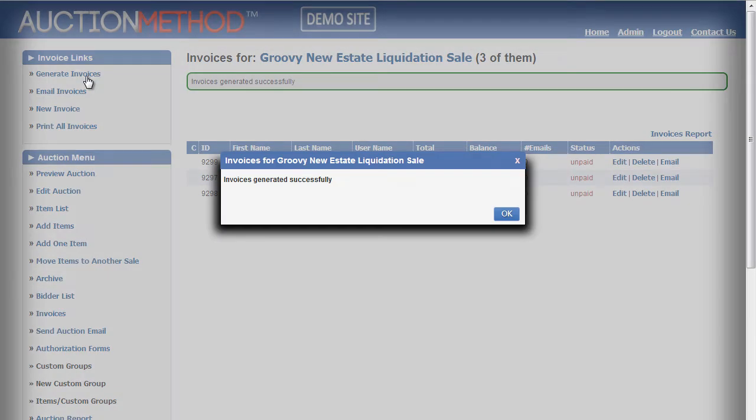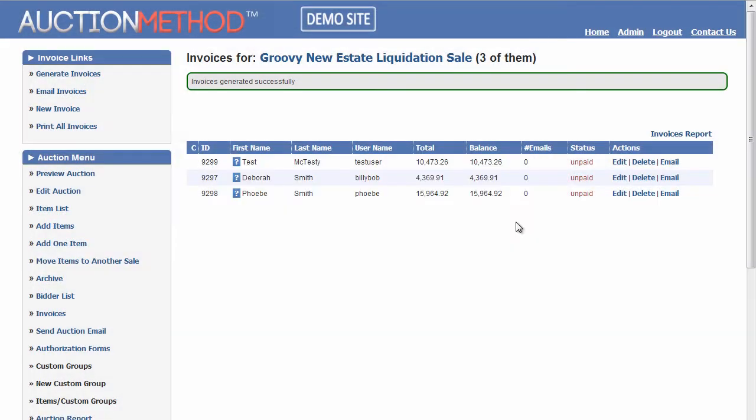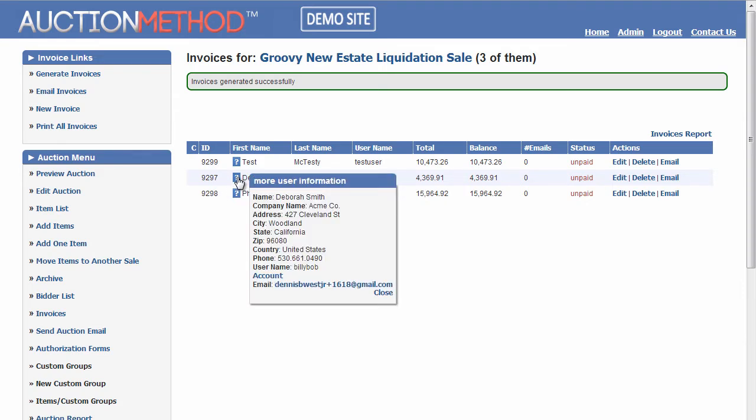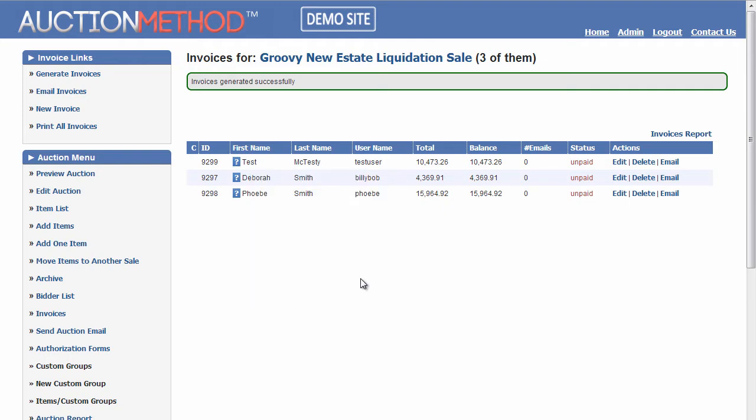We'll just click on this little link here to do that. And now you'll see basic information about the invoices that were generated. In this case, let's say that you wanted to figure out a little bit more about who these bidders are. You could click on this question mark. You would see more information, basic stats about the user. If you wanted to, you could log in as an administrator of their account and make changes there directly. You could send them an email right there, but we're not interested in doing that right now.